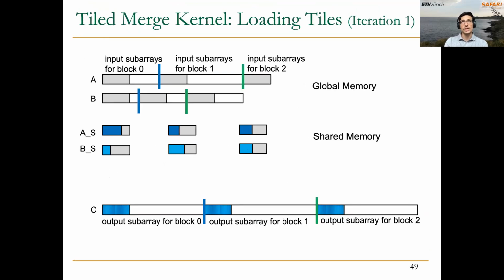So now in the next iteration, in iteration 1, we have to load again new tiles. But now remember that there is part of the tiles that have been consumed and another part that is not consumed. And that's what we have to take into account, because we would need to start copying the tile from here, or from here, or from here, or from here.